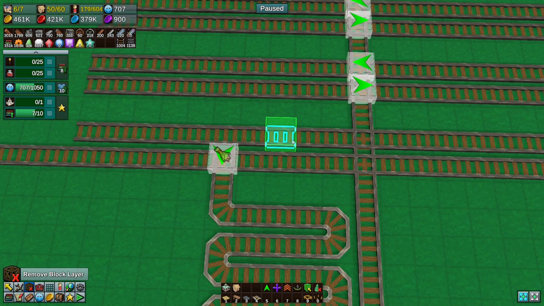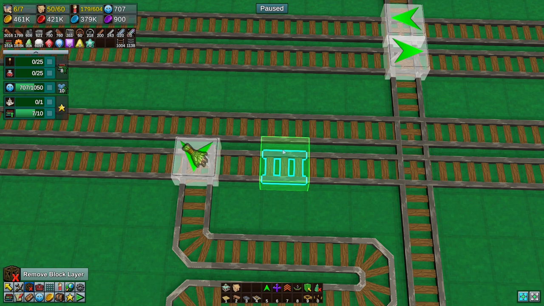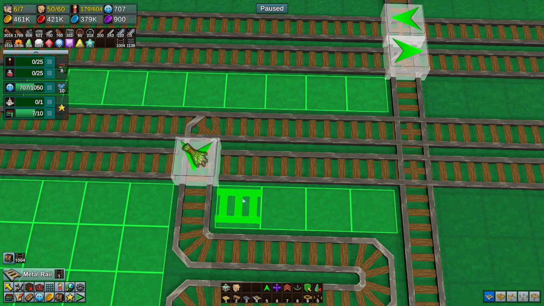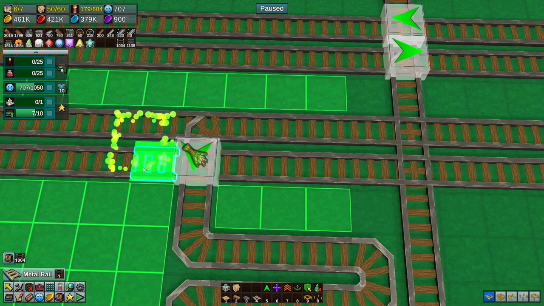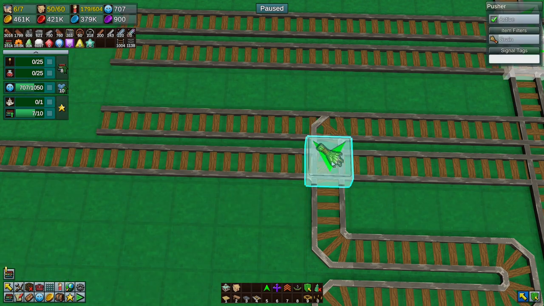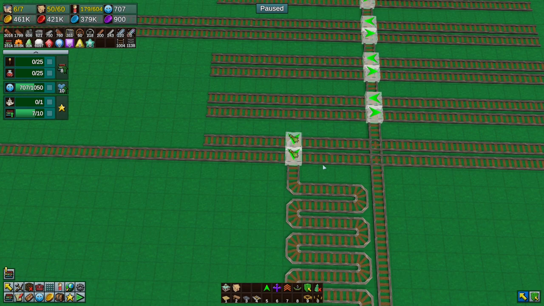So this will be the same here. We'll do, so that's the clockwise track, isn't it? Yeah, so we'll do the anti-clockwise track, and then this is the clockwise track, right? So this goes through and down. Copy, paste. There you go. Boom. Okay, so just invert.